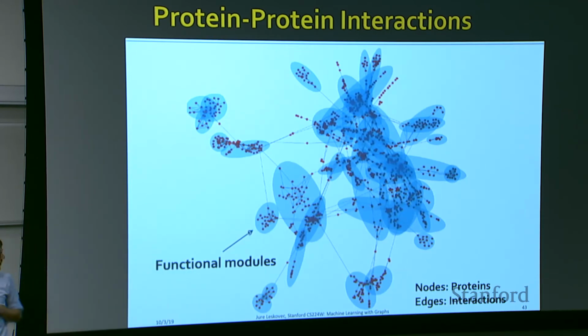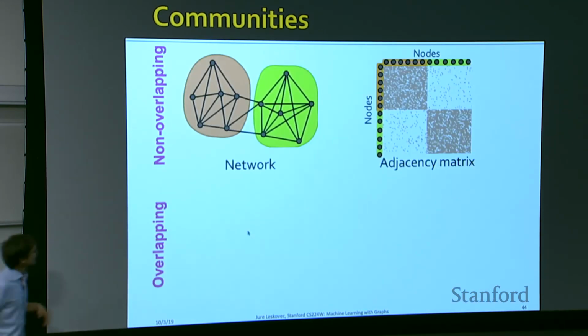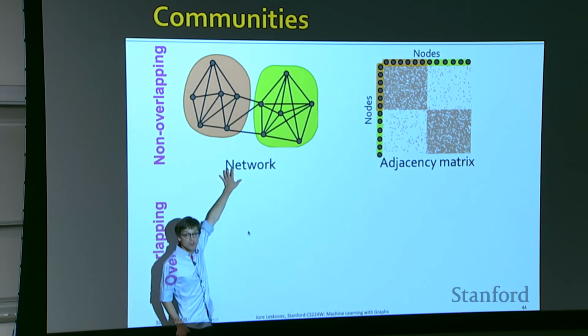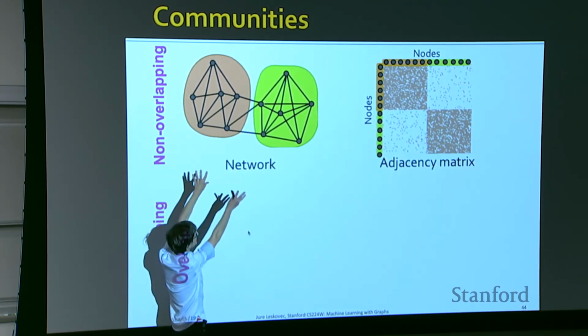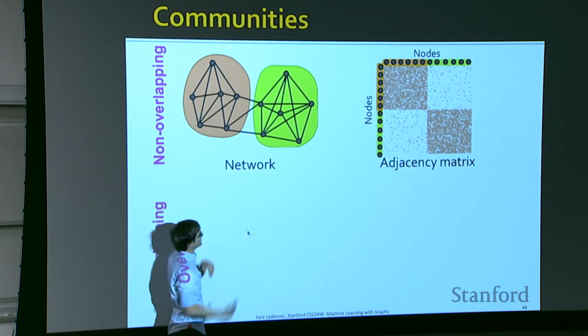Okay? So to contrast what we talked about so far, we talked about this view of the network, where you have these multiple groups that are linked inside strongly but don't interact too much.